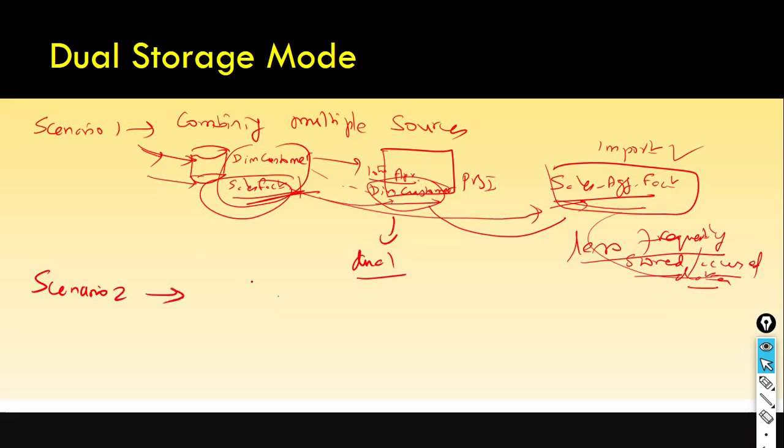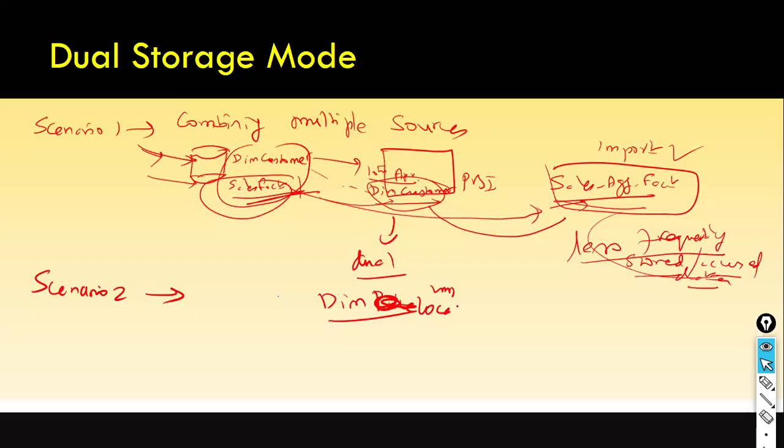So in this case, you are, let's say, frequently accessing data combined with less frequently accessed data. Okay. So in that case, you can store frequently accessed data in import mode for optimal performance. For example, the location dimension. Or let's say price dimension. We have a price dimension table, which will be used more frequently. What you are doing is you are storing it in import mode.